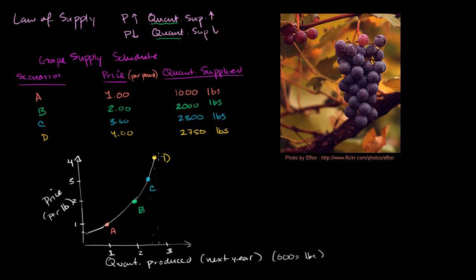Now, what I want to talk about in this video is all of the things we held equal in the last video. The first of these is the price of inputs, or another way to think about it, the cost of production.